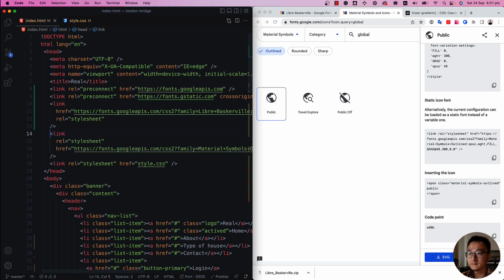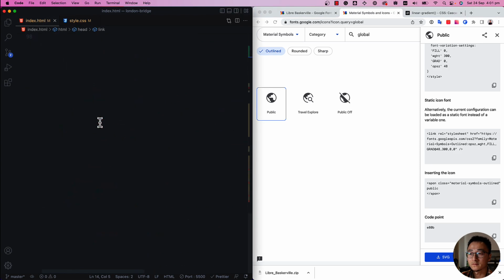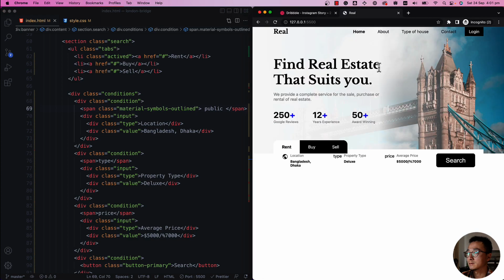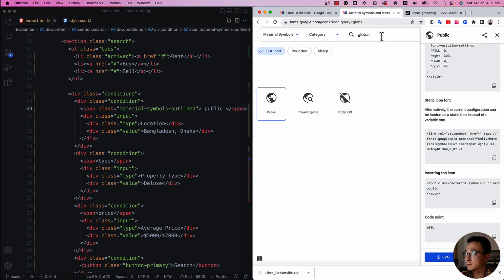So we have this, and then if we copy this span and replace our span here, we'll get this beautiful globe here.